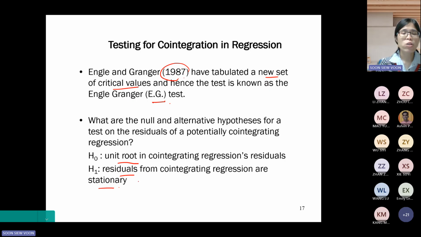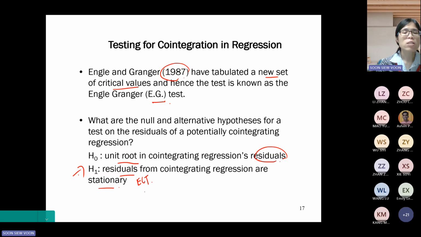Because we're testing the residual, right? The difference between the estimated model and the real observation. So the residual here, just now I named it the ECT, right? So the ECT, whether it is stationary or not stationary. If you fail to reject, there is no co-integration because the residual has a unit root. But if I reject it, then the residual is stationary. So these are the hypotheses. Bear in mind that if significant, then there is a co-integration. So the residual from this co-integrating regression is stationary. We can make this conclusion.